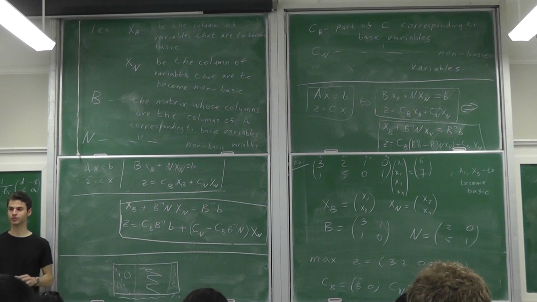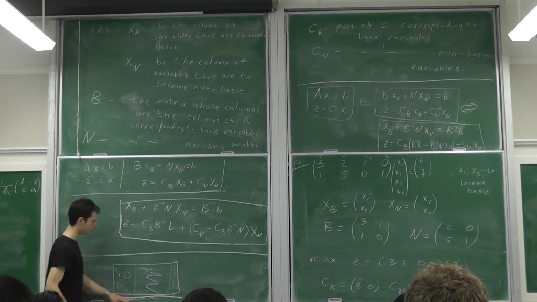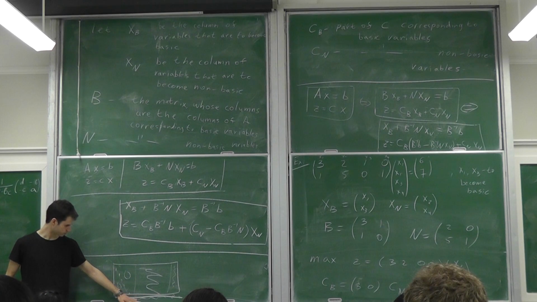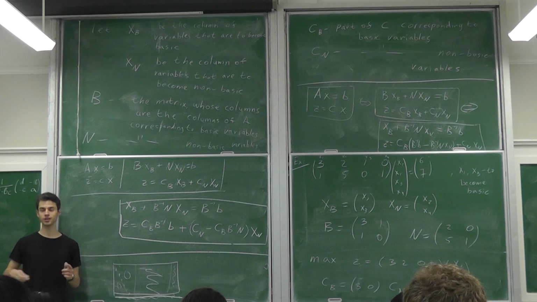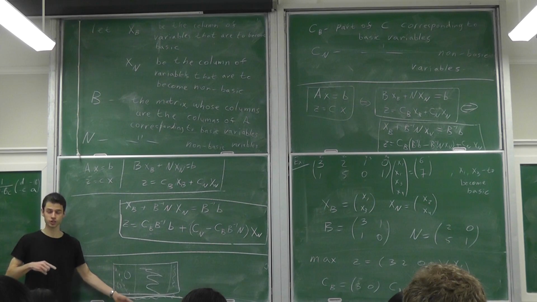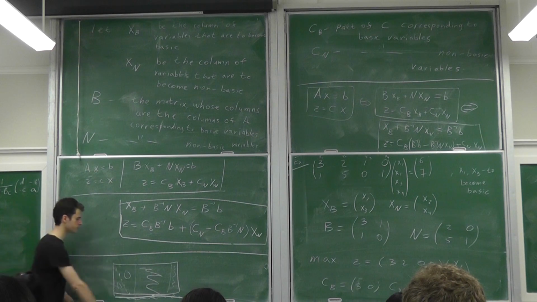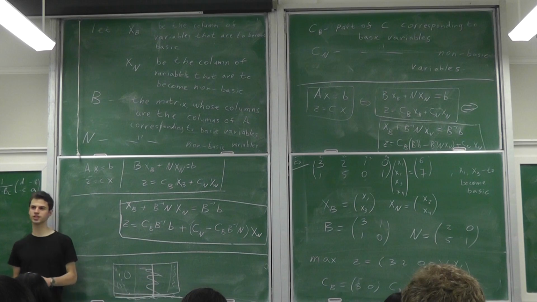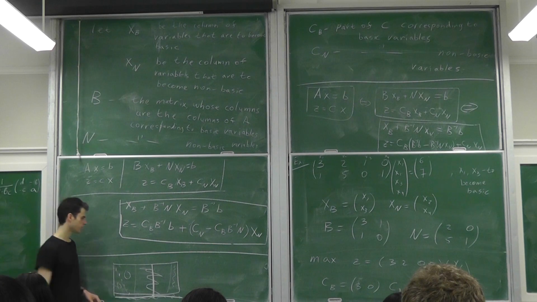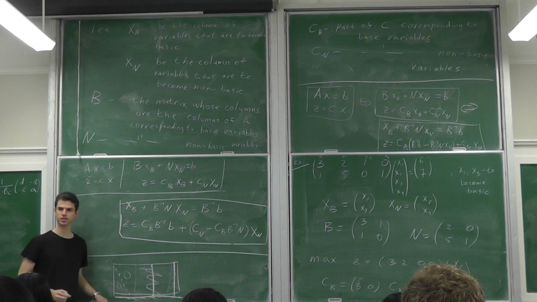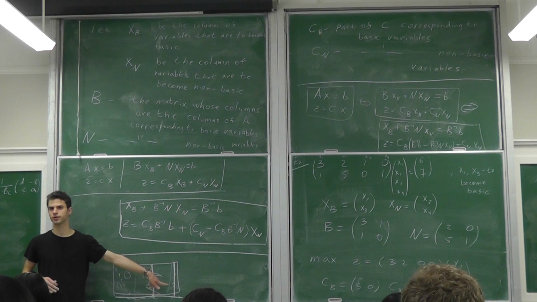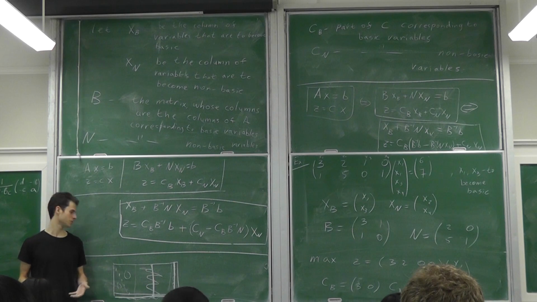The thing is, it is actually redundant to have the whole table. What do we actually use to perform the simplex algorithm? We use this last row to decide which variable will enter the basis: the one with the largest positive coefficient in this row. Then, corresponding to this variable, we have one column, which is used to decide which variable will leave the basis. How do we decide this? We look at the right-hand sides and these coefficients, and see which of the quotients is the smallest positive number. Once we have this, we know which variable leaves the basis.